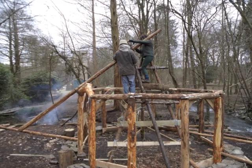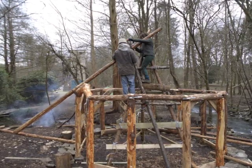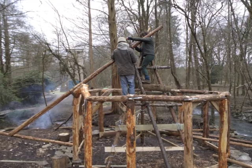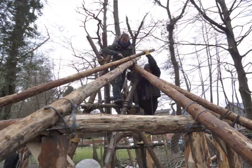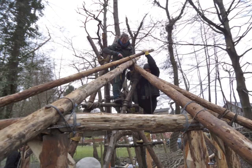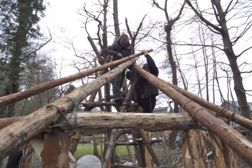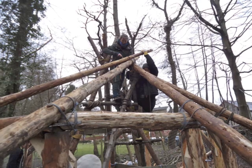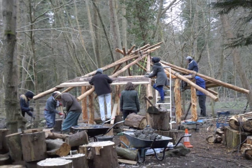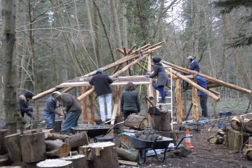Here's putting the first rafter on. We use a charlie stick, which is a kind of scissors arrangement of two poles, and then a three-pole tripod arrangement with rungs lashed to it. Ruth is holding the first rafter in place and tying it onto the charlie. Here is the fourth rafter going up — each rafter is tied to the next one and also tied down onto the henge. Leaping forward a few hours, the charlie and tripod have been removed, and all the rafters are sitting on each other as a reciprocal frame, tied together.